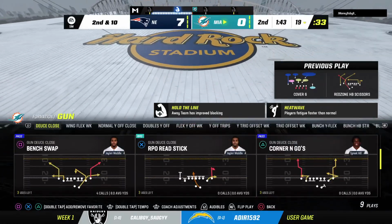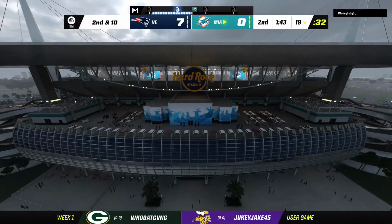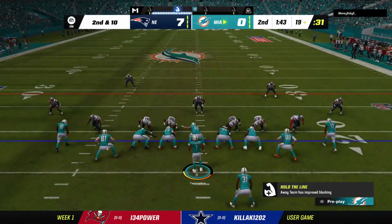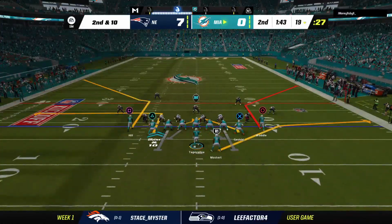All right, guys, you had your fun? All right. Throw it out the window. Yeah, let's get back on track here. And sometimes that'll work just fine. I guess it's time now to lean on that leadership. Come on, set. An incomplete pass on 1st down. That leads to a 2nd and 10.